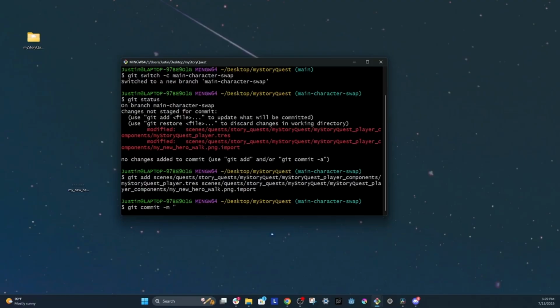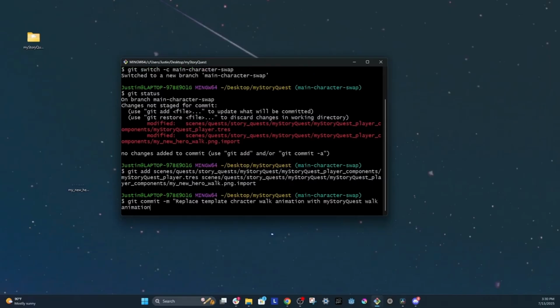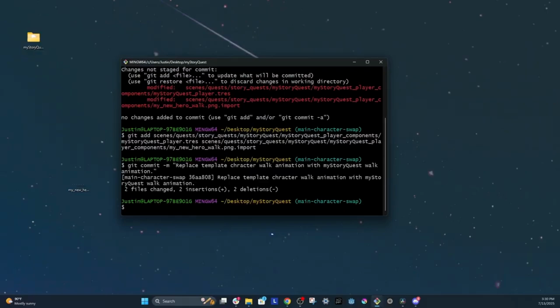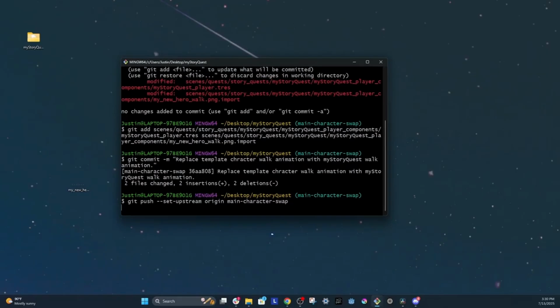Next, I'm going to save it locally with a git commit command. The -m just stands for message, and you can see in quotes, I'll describe what I've done for this feature. The last thing I need to do is push this to GitHub. I'll type git push, and then I have to add the set upstream origin here, followed by my branch name. The set upstream part is because this feature branch I made today only exists on my computer. It doesn't exist on GitHub yet. So I'm not only pushing my changes to GitHub for my teammates, I'm also telling GitHub to create a copy of this branch online and add these changes to it all in one command here.